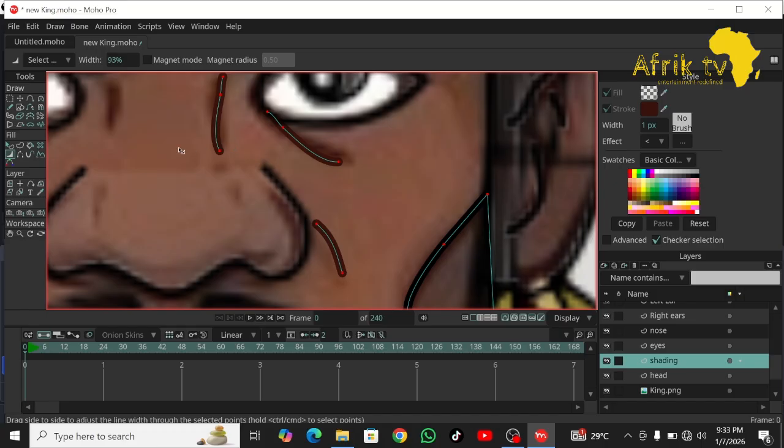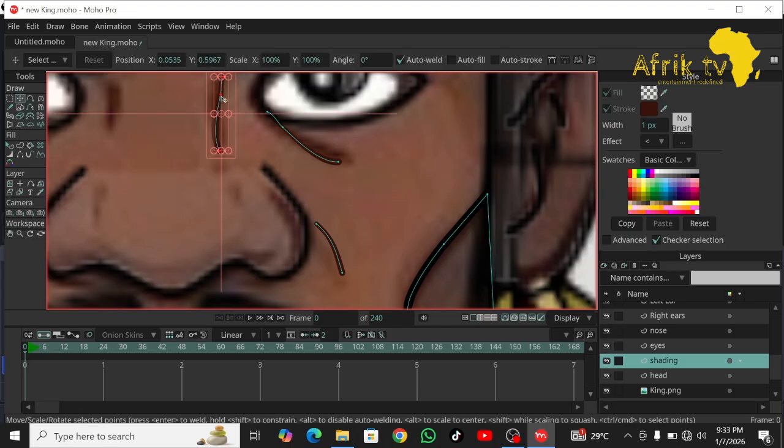Okay, that didn't work, so I'll just do it one after the other. Like this one, it should reduce the width of this line. Reduce the width of this line. Reduce the width of this line. And I'm not even sure that this one should be more than 1 point. Okay, it should just be 1 point, just delete 1 point.